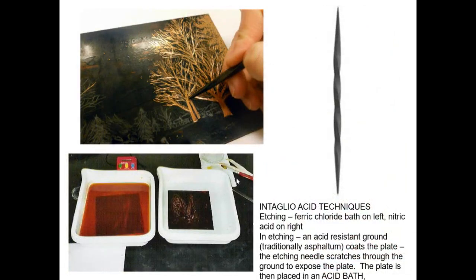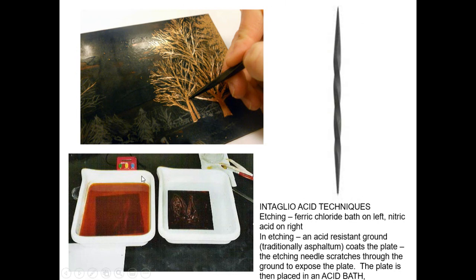The acid techniques in intaglio include etching. So with etching, we take our copper plate, we coat the copper with a substance we call the ground. It is resistant to the effect of the acid, and we scratch through the ground, not really into the metal at all, just through the ground, using the tool that you see here. This tool is known as a whistler needle or a twisted scribe, or simply as an etching needle. And as we scratch away the ground, that exposes the copper underneath.